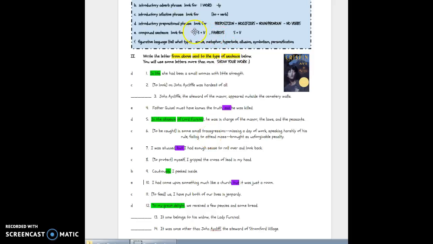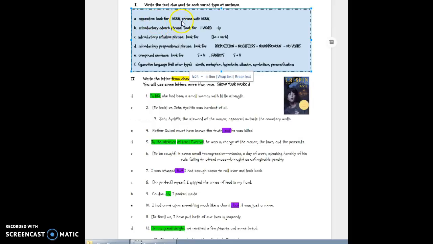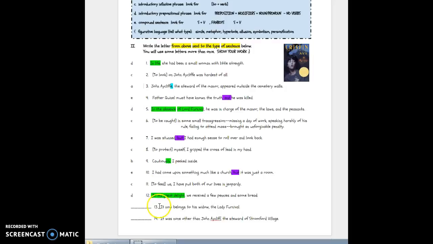So now I'm left looking for my appositives. For an appositive, I need a comma as well, but it needs to come right after a noun. So I'm looking for a noun with a comma that has a phrase describing it. So I see John A. Cliff with a comma, and let's see, I'll use aqua for these. The steward of the manor. I've got a phrase describing who John A. Cliff is. In case I wasn't reading that book or I was trying to tell somebody else, I'd give a little extra information within that appositive. And I'm left with 13.